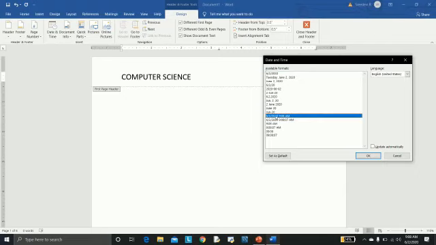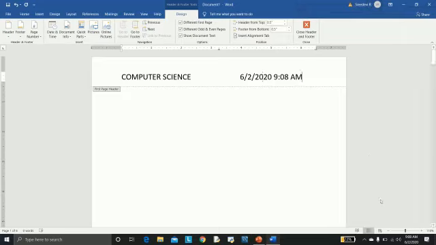See, I'm selecting this and clicking OK. Got it? The current time and current date my system is having will come and sit in this place. So when you're preparing any project report, you can specify the date and time at which you're preparing your project report. This will help us to do that.